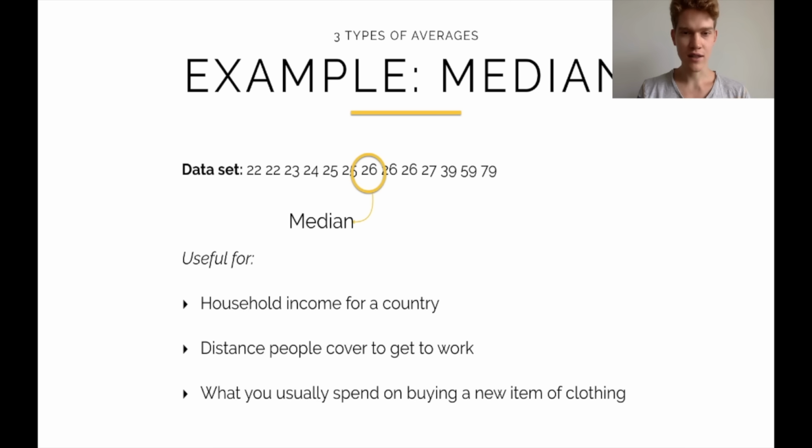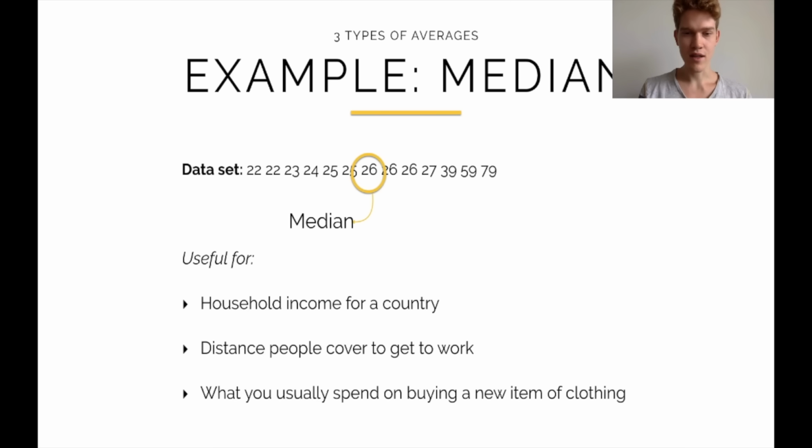It's really centered at about 40K, and sure, there are people below and people above, but that's what's in the middle. Whereas if you were to use the mean for your average, you would get this inflated household income, which wouldn't be representative of the rest of the country. Another good example of the median would be the distance that people cover to get to work. If you look at this in terms of kilometers, some people walk to work and it's like 1 kilometer at most, something like that.